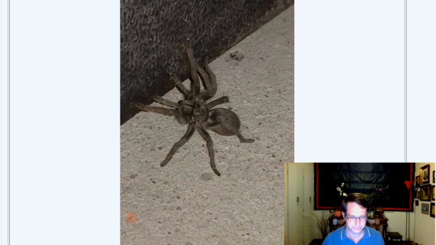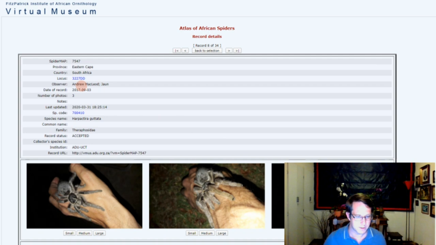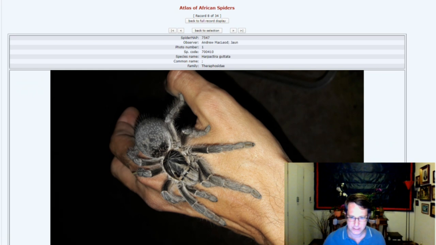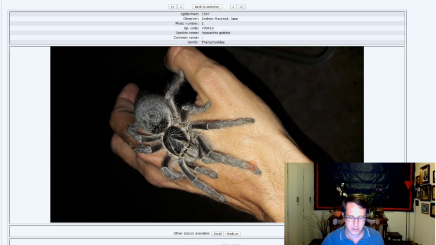The last one we're going to look at is Guttata, with this record from East London submitted by Andrew McLeod, actually a very fat specimen. And again, sort of a uniform brown or perhaps grayish color in this particular specimen. One of the things that we think might be unique to this particular form or species is that the starburst consists of relatively distinct, very thin lines on the carapace. That's what the specimens from around East London look like. But we're really not sure if it is actually a distinct species or not. In this case, the female has this really large, really fat abdomen because it was actually a gravid female that was seen for this record.